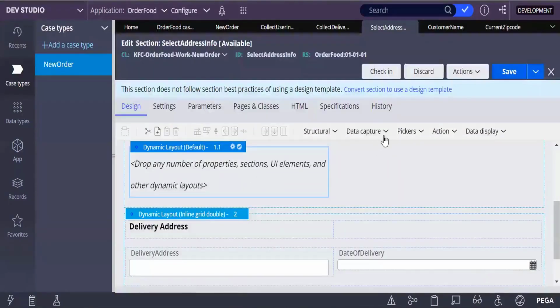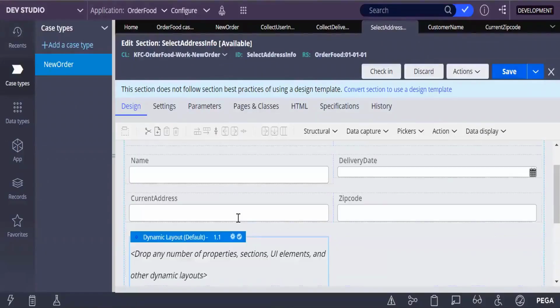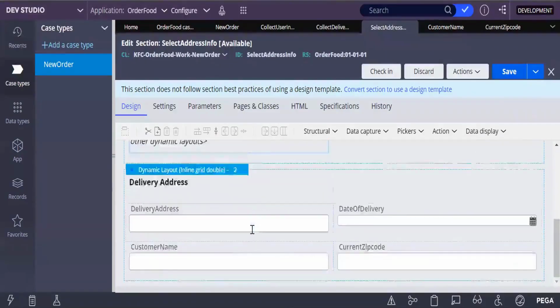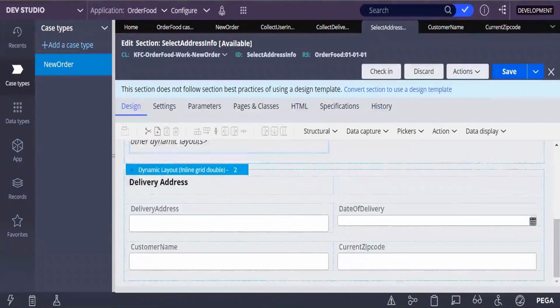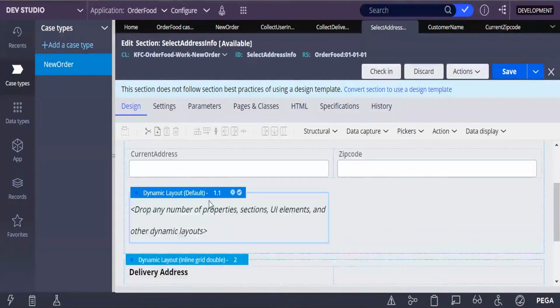You have added it as 1.1. See, the best way to add a dynamic layout is to drag and drop it easily. On the dynamic layout, beside it you have one dot, right? You observe that one dot is there. Yeah, you click on that dot and drag it to the bottom. Click on the dot and drag it. Yeah, you try to drag it in.